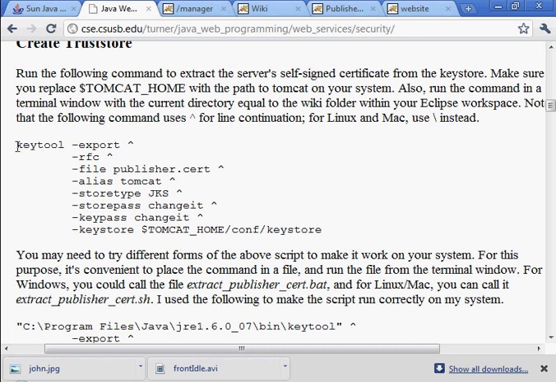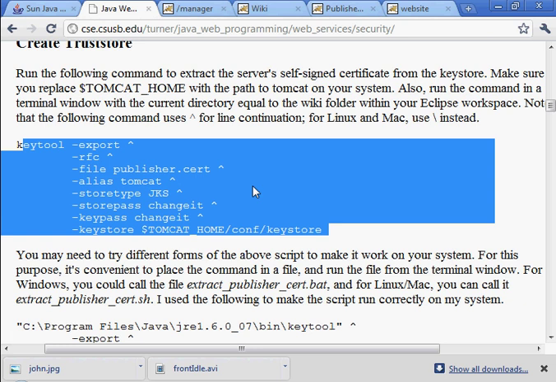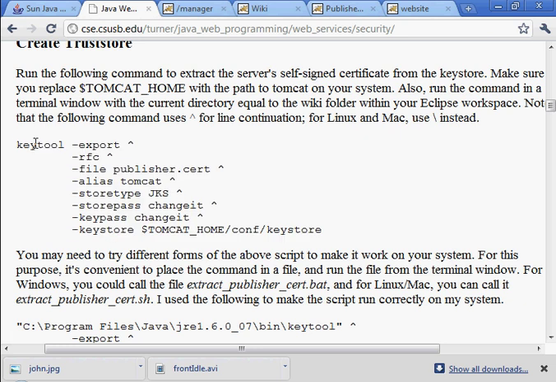So here are the commands to do that. We're going to run keytool. We're going to pass in this command called export, and these are the parameters. This is the name of the file that will get created, publisher.cert. Cert is for certificate. This is the security certificate for the publisher application. It's going to be in this RFC format.